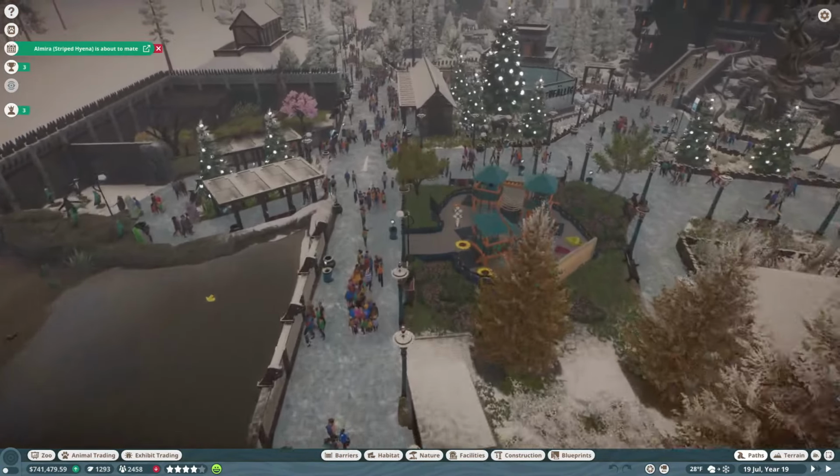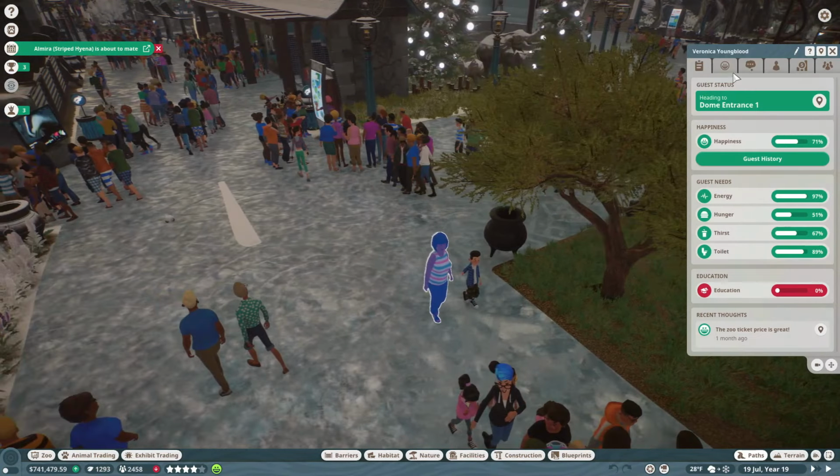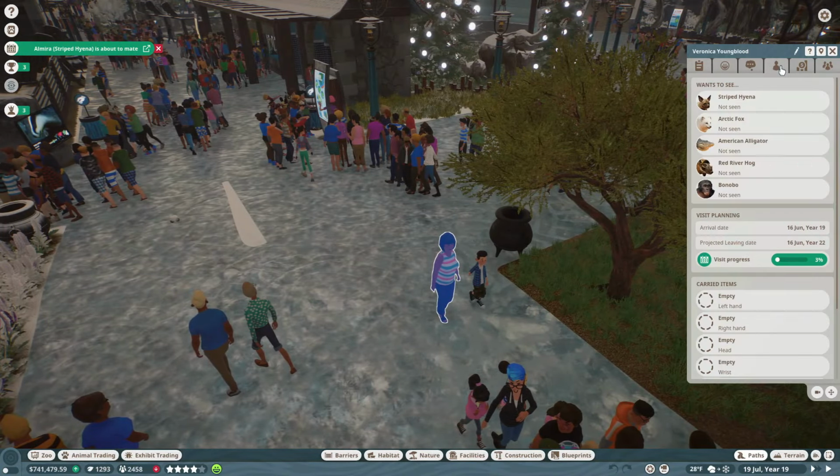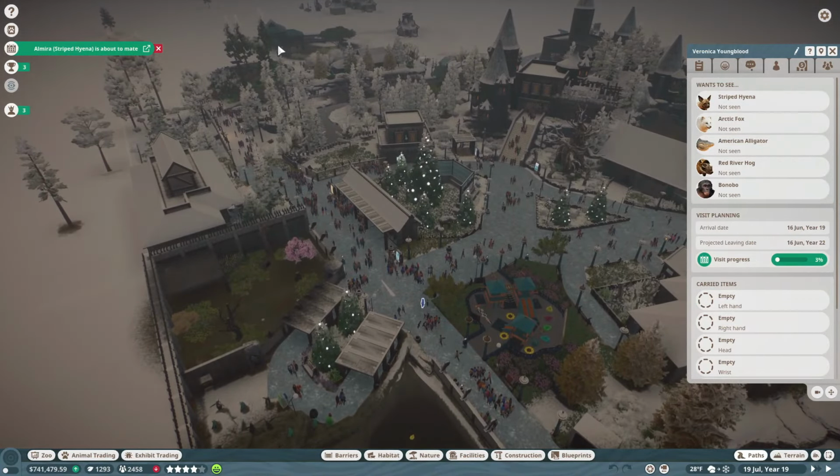So the first one is that if we go into any of these guests, and we're gonna do a full tutorial about how the guests work. So starting off, though, this guest is a perfect example of it. So I've got striped hyena, Arctic fox, American alligator, red river hog, and bonobo on their list. Now here's the problem. We already saw where the striped hyenas were. They're over there. Arctic foxes are in this little exhibit right here.